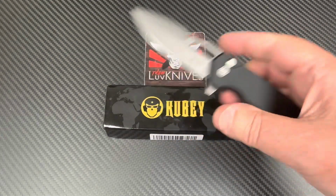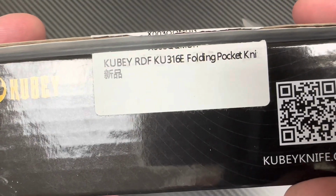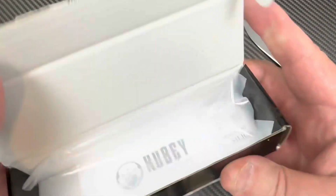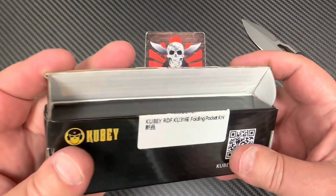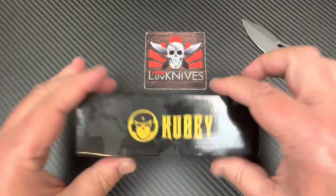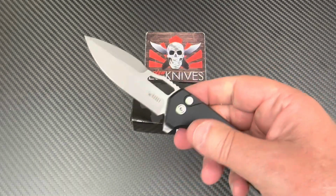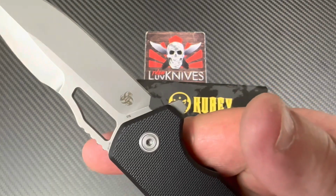And what is this? Comes in a box just like this. Folding pocket knife. It's the KU316E, this one being the E, of course. Not much to talk about there, but it's a pretty inexpensive knife. They've got the Ruckus out, and they've got different designers they're working with, and these are really interesting.